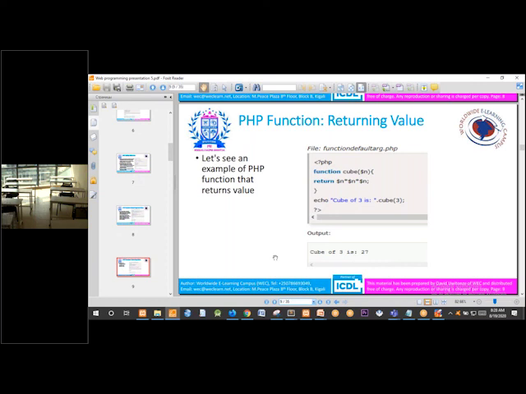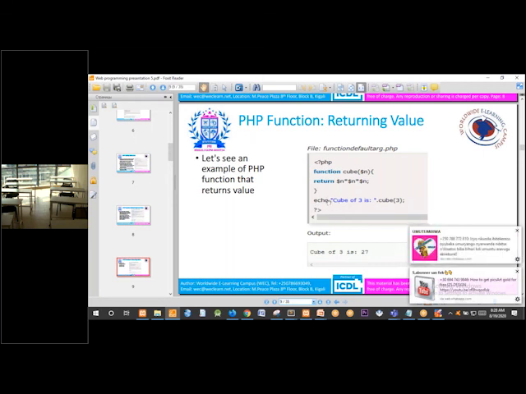So, returning a value. A function can return a value. So let's see an example of how a function can return a value. Now we have function cube.